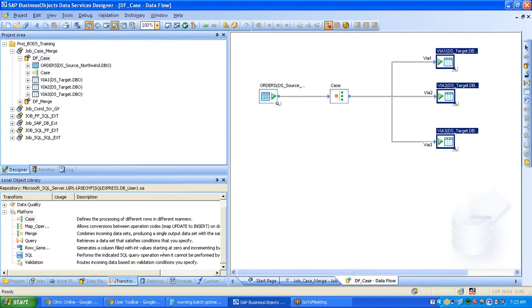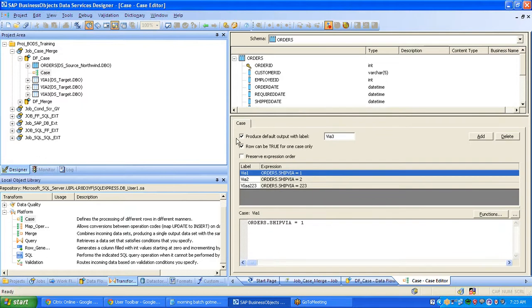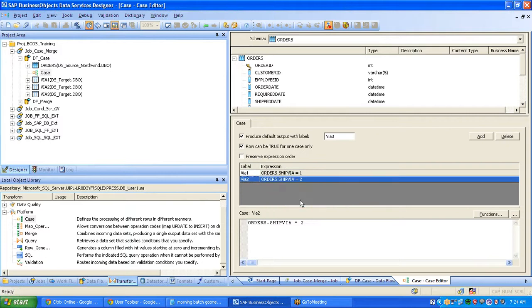So it is a very simple transformation. There is no need for us to worry about it or get confused. All you need to drag in is your source table, then drag in the case transformation and connect it with all the remaining output tables. Go to the case transformation. Here we have only one tab, that is the case tab, and we have only one schema, that is just a normal schema. And here you can create an expression or delete an expression.